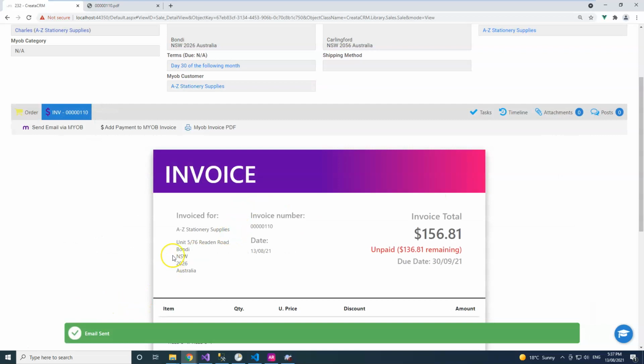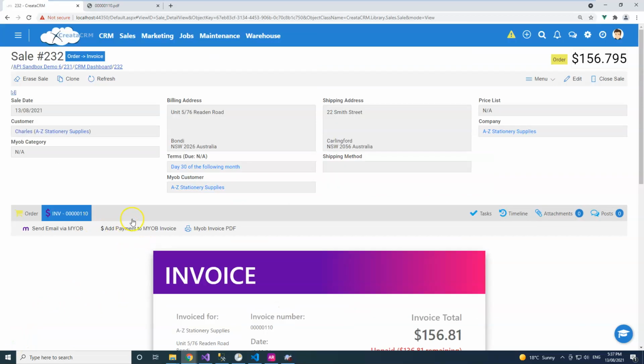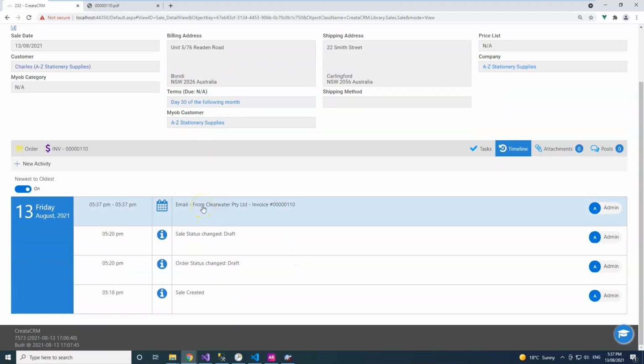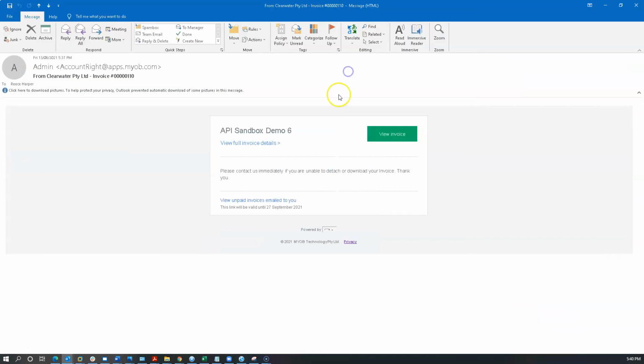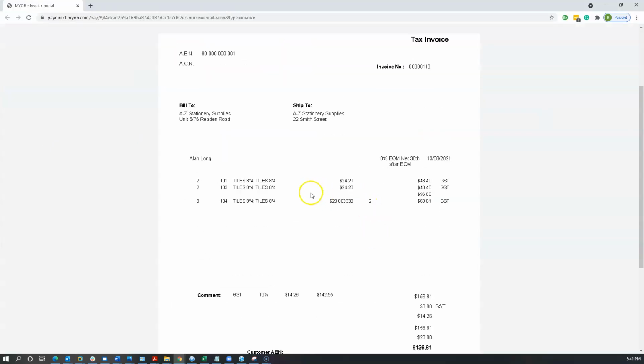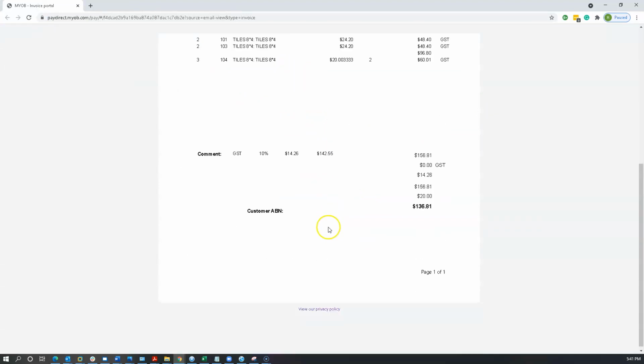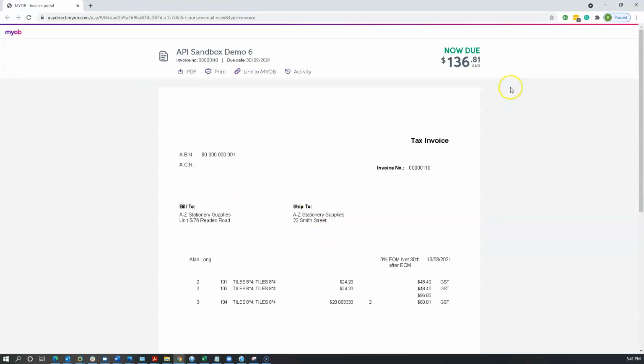Okay, and it's now sent out. So what that will do is it will actually create a history note. See whether you've got the timeline section. It will send an email out that will give you an attachment of that email itself and a timeline of what's going on there. So we're going to go to the inbox and check that email. So there it is, and that's the actual email sent through MYOB, and you click on view invoice and you've got the beautiful invoice online, and people can pay the invoice from here. So that's fantastic. So you've got the right due amount on here as well.